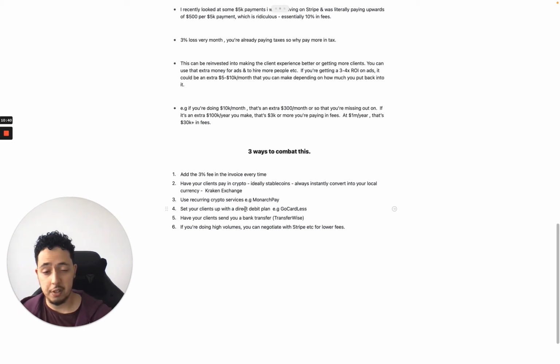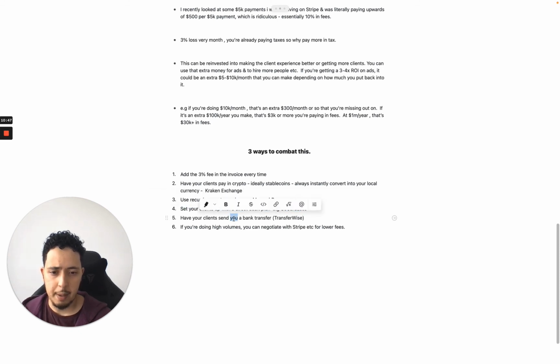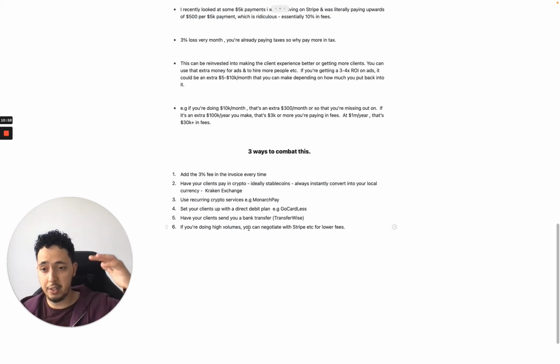And it's super easy to set up. It's super cheap. So why not do it? If you're doing recurring payments, high ticket, I would use this. And then we also have one-time transfers. So once again, if you're getting big one-time payments, and that's how you typically work, then TransferWise is great. You can also set up bank accounts in every single country, which essentially allows you to receive in all these currencies, and then you can exchange to your own when the rate is good, i.e. at the best rate. So that's another way to do it.